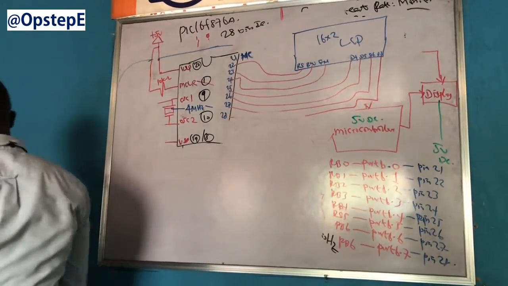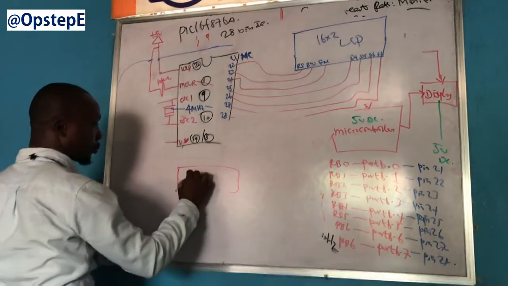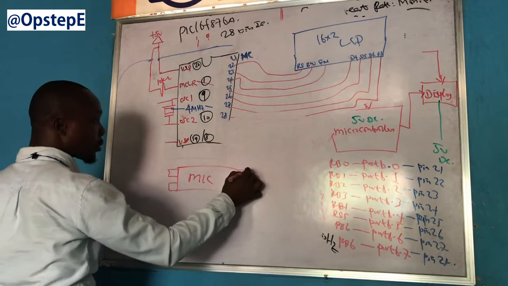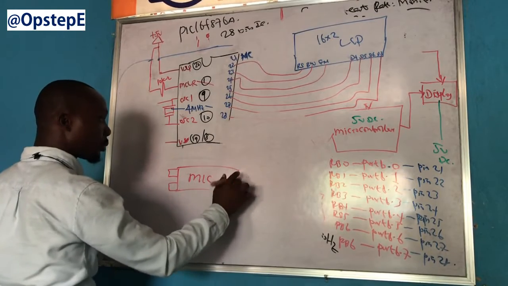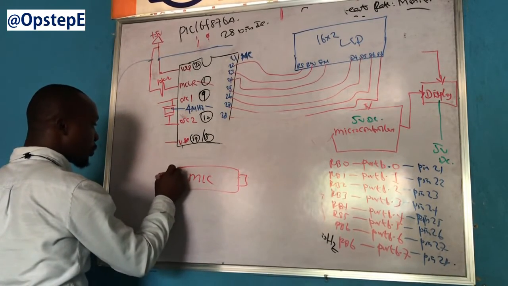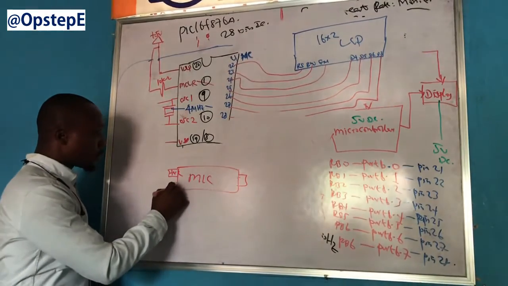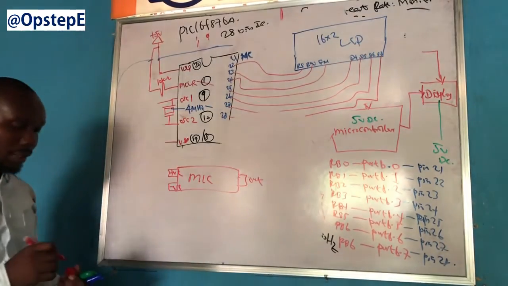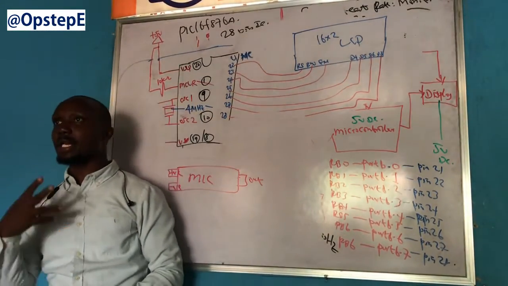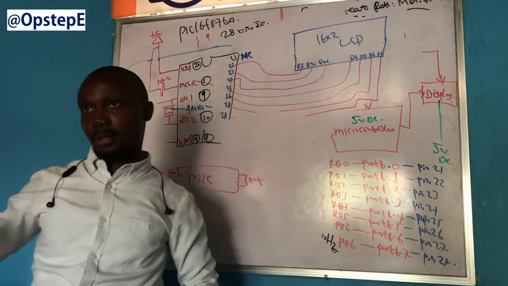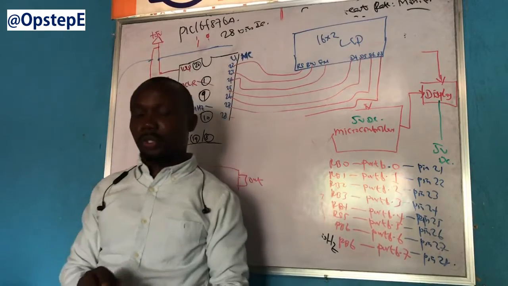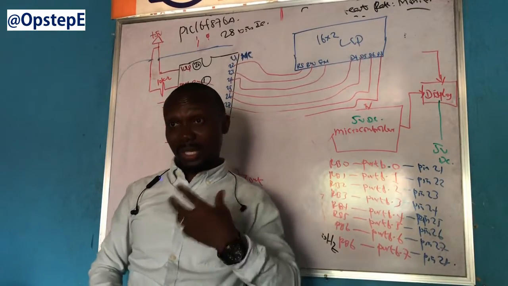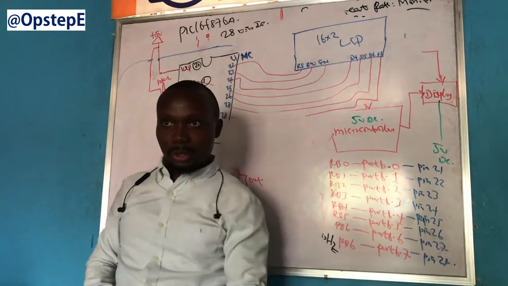the microphone. The mic has 3 pins actually. It has where you put the positive voltage, it has where you put the negative voltage, and it has the signal out. Now the microphone we are using is a condenser mic module that is bought in the market. Later in the day, I'm going to go online and get you the schematic, what's actually in it: the microphone with its circuitries.